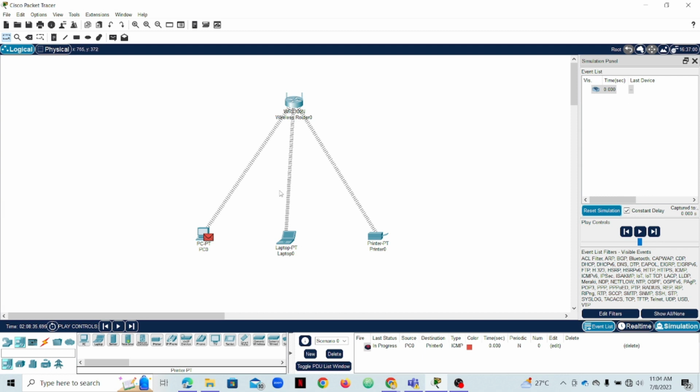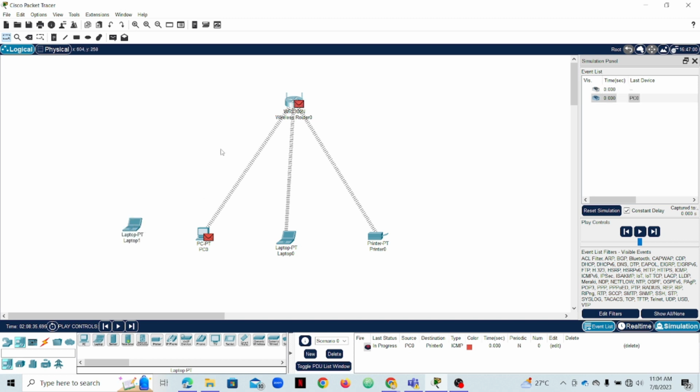Okay, all right, so let's say I want to add another PC to my wireless router. So I'm going to select another laptop. Let's say I got a new laptop from the market and I want to connect it to my wireless network. So I can come here, click this on the environment.